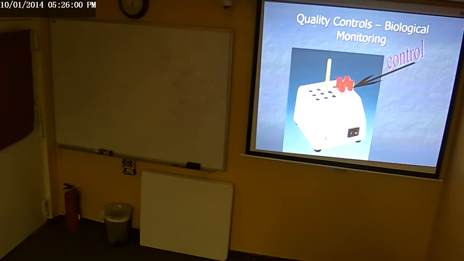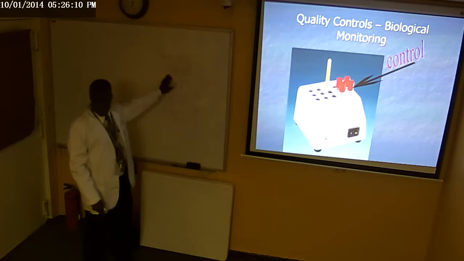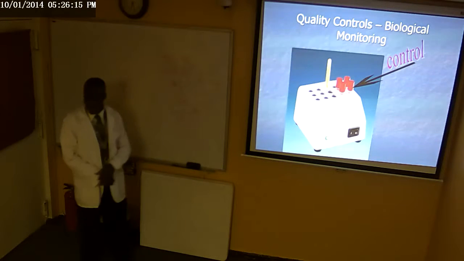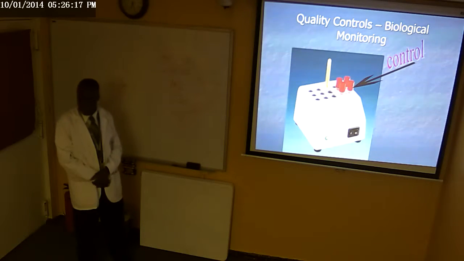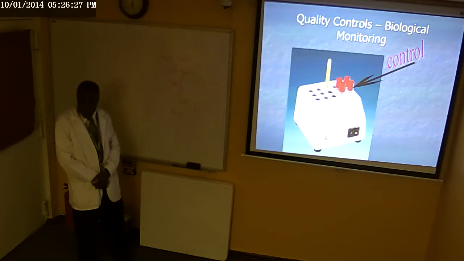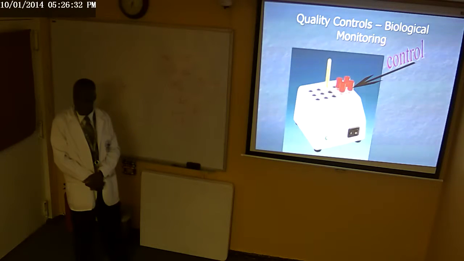How many BIs am I talking about? What are the two? Control BI and Test BI. So we have two. Which one is going into the machine? The test. Which one is not going into the machine? The control. What is the test measuring? Whether the machines are able to kill microorganisms. What is the control measuring? To know whether the cells are alive or not, and whether the incubator is working well. That's all.